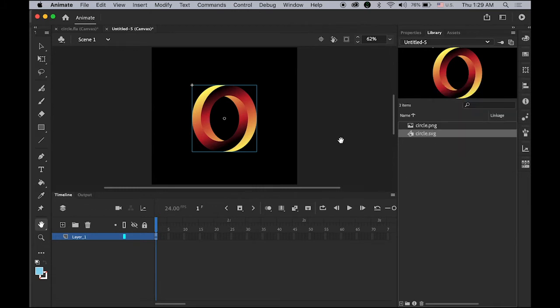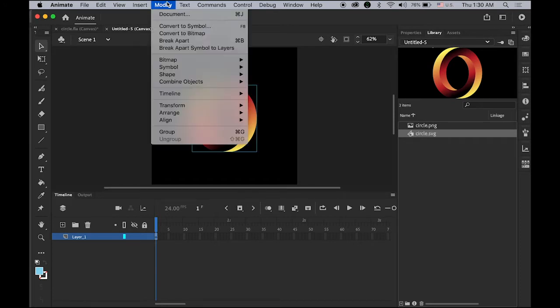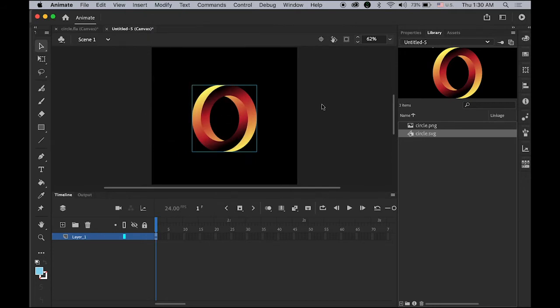Now, there are actually two different parts. One looks like number 6, another one looks like number 9. It's kind of upside down. So we're going to separate it into two pieces, and assign an individual layer to each piece. Select this first, and under the Modify menu, choose Break Apart. From now on, I'm going to use the shortcut Command B, or Control B if you're a PC user. One more time, Command B. So there are two pieces now.